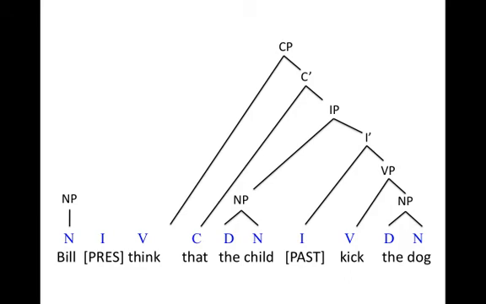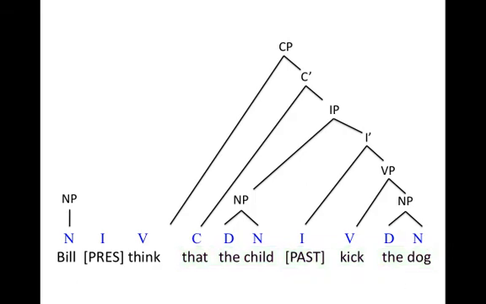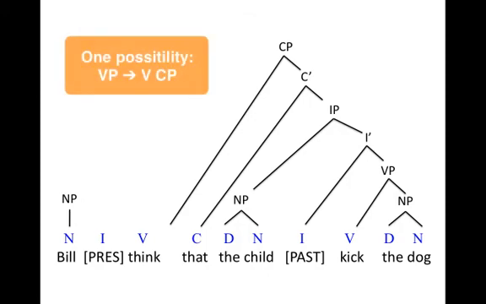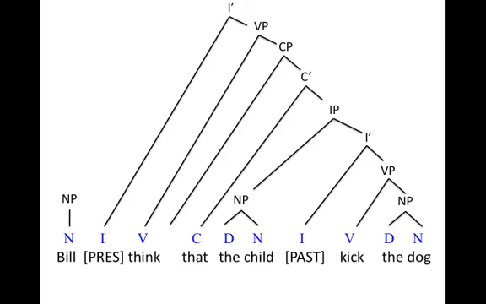Okay, so now that we have our lower sentence, we're going to start merging in the upper sentence, or the main sentence. It's also called a matrix sentence. And here we have a V, which can subcategorize for a CP also, and we end up with this VP over here. The next element that we're going to merge in, just like in the lower sentence, is our I, and an I plus a VP, as before, becomes an I bar. And the only thing left to do right here then is merge in the subject of the main sentence, which is Bill.